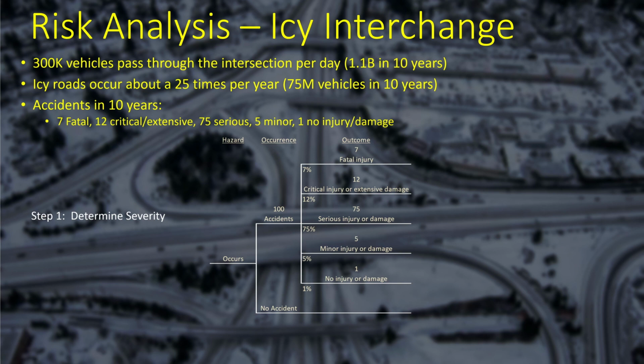Notice that these probabilities all add up to 100%, which is a poor man's way of explaining the law of total probability. Something's going to happen, and everything combined that can happen has to add up to 100% at the end. And now we have our first severity distribution.